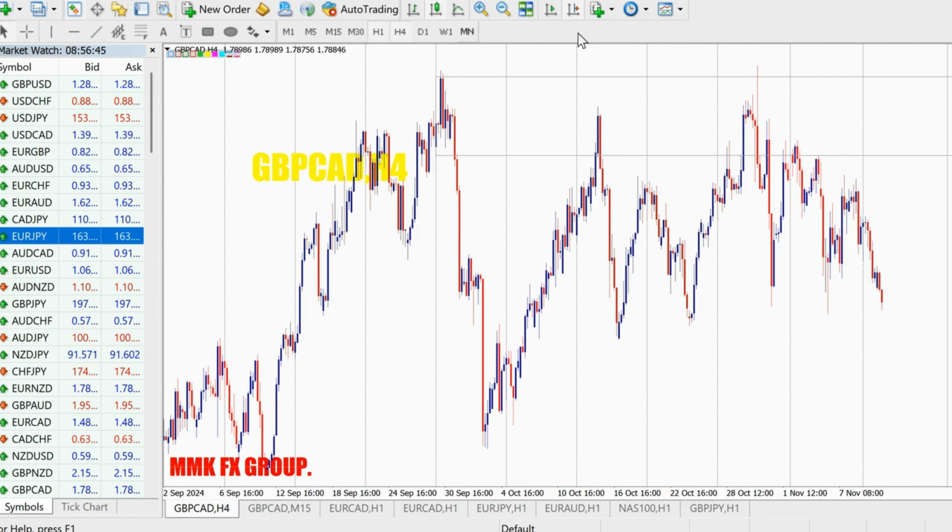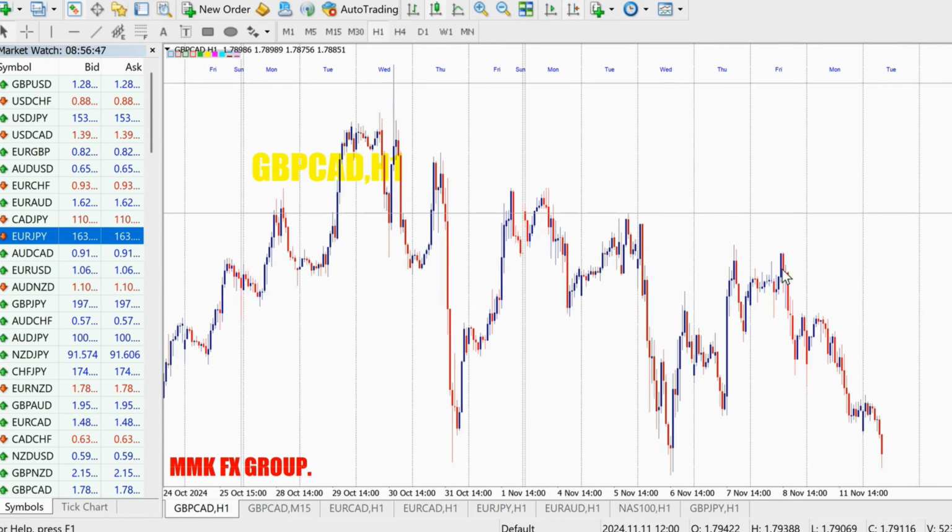So in the H1, right here. If you just look at this, you can see that we do have a very interesting area right here, which is a sell zone. Price did move away from that, as you can see. Price made its way back here. So what I loved about this was this first leg and the second leg. That is the reason I was very interested in this trade, because of that.